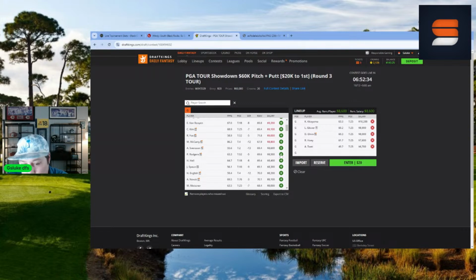So I think the smart play, if you were taking that kind of more aggressive approach with your salary, would probably be to take like a Rogers, maybe a Harry Hall. If you went down and played like a JJ Spawn, you would be really different when it came to that kind of build. That's how I'd be building in large field GPPs. This kind of lineup could be totally fine out there with your ownership.